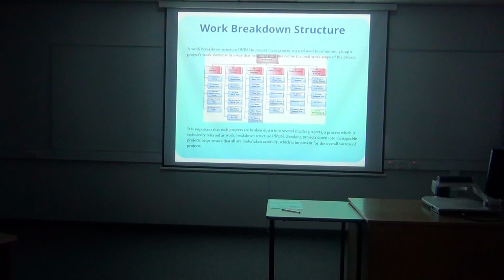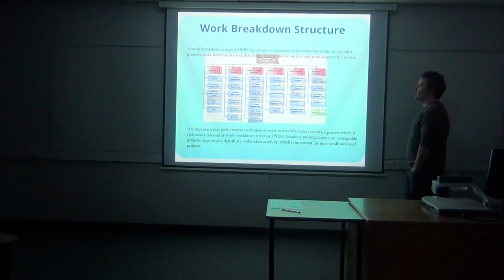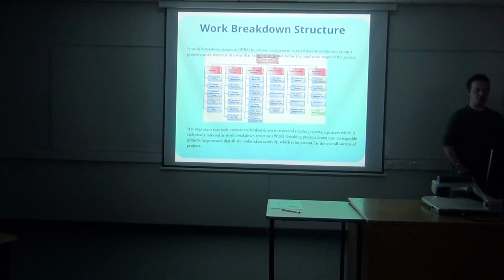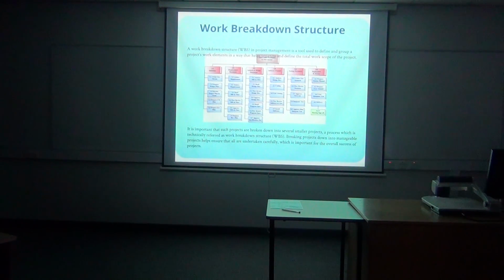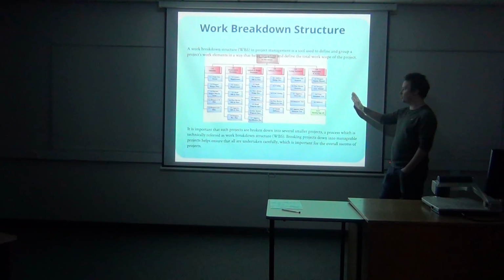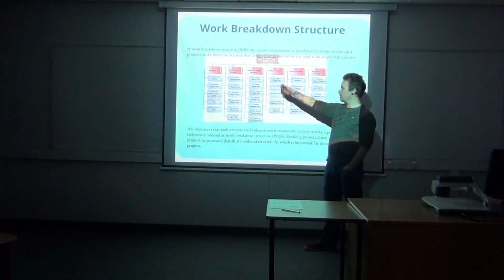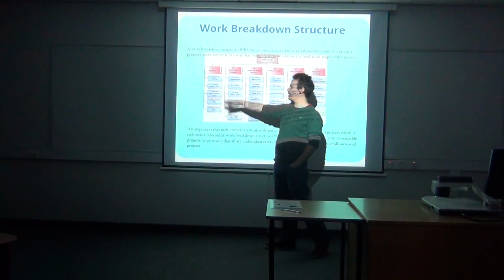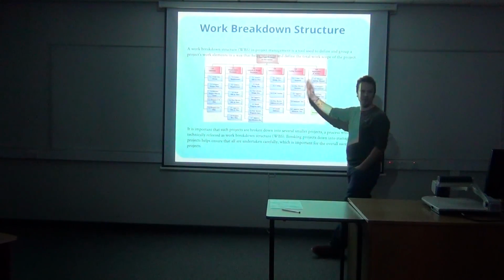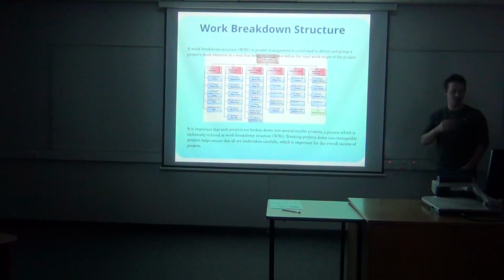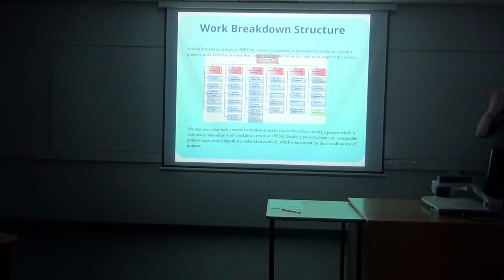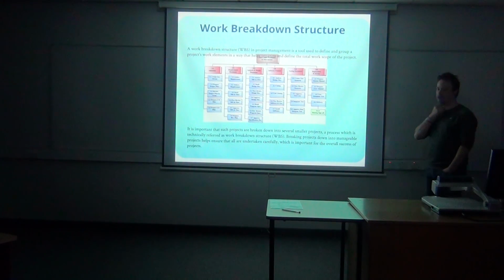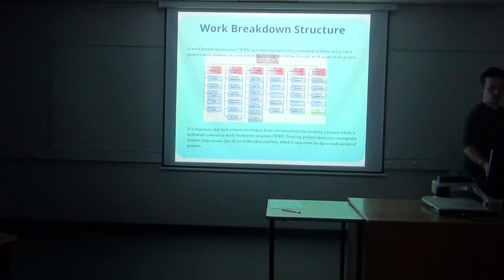So, typical work breakdown structures. It's basically a tool to define and group a project's work elements in a way which helps organise the total scope of the project. So breaking a project down into work packages, I guess. If this was your thesis, for instance, you'd be breaking it down into chapters, or research versus literature versus conclusions. But it's important that we do so, yeah? We break them down into smaller projects, a process which we usually refer to as the work breakdown structure. And we can use various different tools to do this.